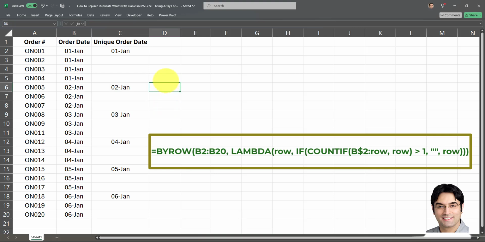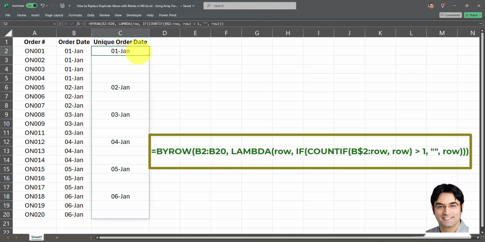Now, in my previous video, I showed how to do this using IF and COUNTIF, and that's also a good formula, and that's the traditional formula. It's much easier to understand, and it's optimal for smaller data sets. However, that formula might become slower as the data set grows, because it would need to recalculate much more frequently for each row as you drag the formula down.